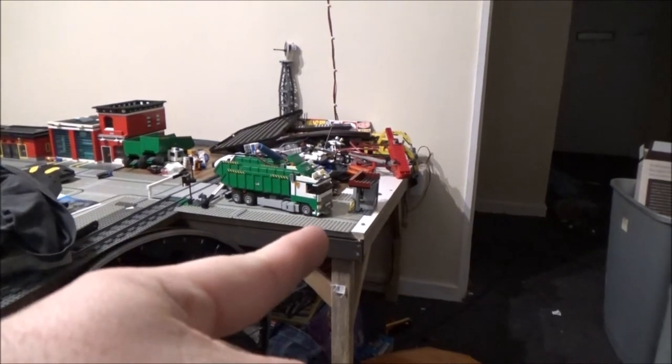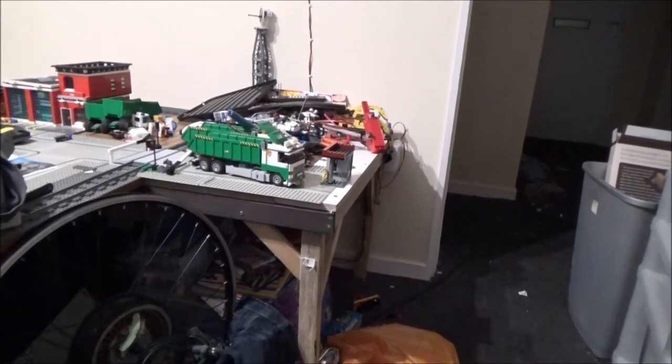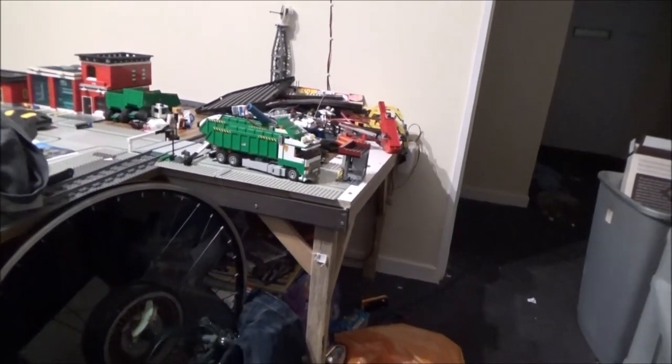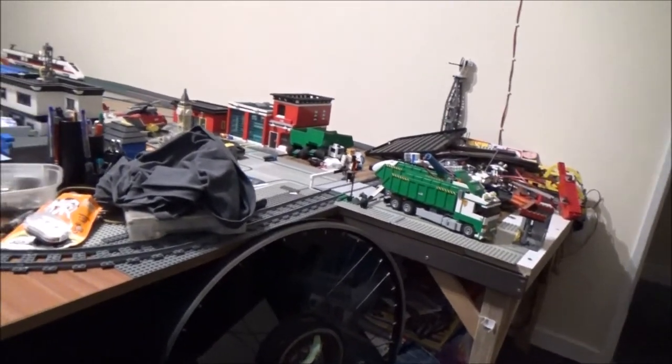It's actually going to be roughly the same height as my Lego workbench here, so it might make this room feel a bit more cramped, but I don't care. But like I said, what I can do, as you can see, the base plate doesn't quite come up to the end of the table, so I think I can make it a little bit shorter that way, but it overlaps on this edge, so I've got to make it a little bit wider when I do my measurements.